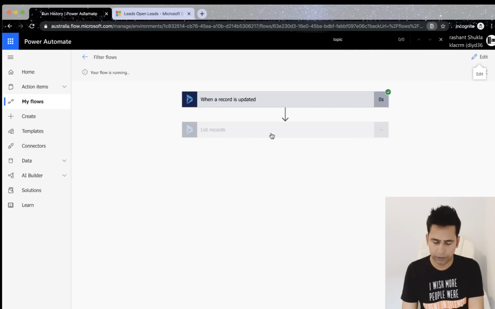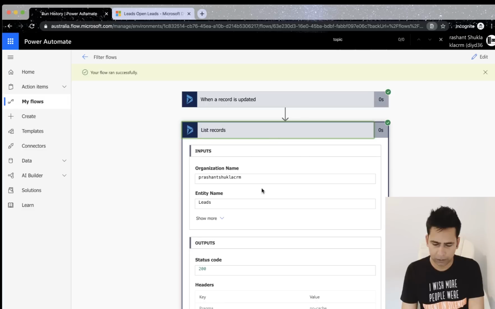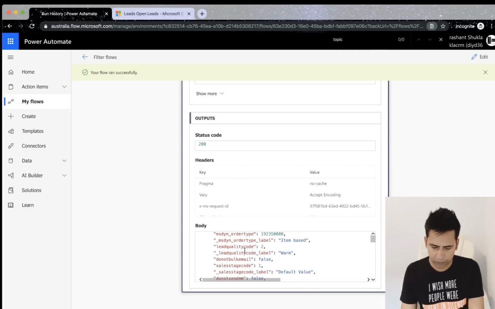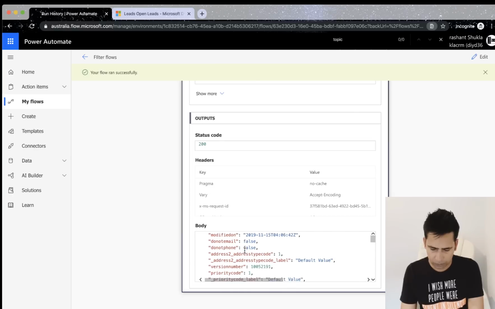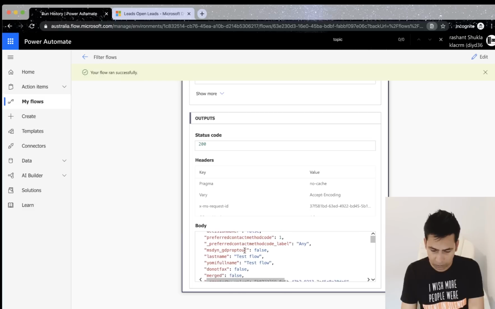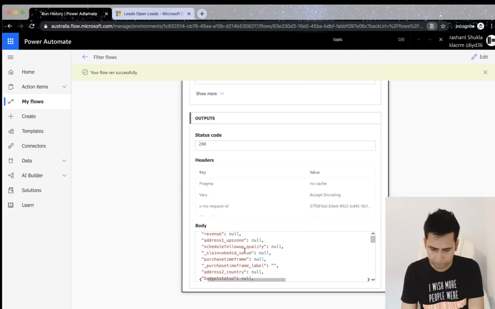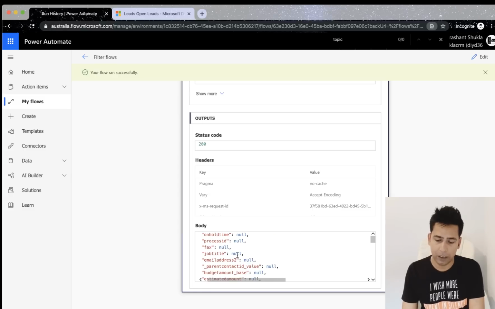And results in a minute would be successful. And if I click here and go here and look for job title, here, job title is null, so it's blank. So flow is working fine.